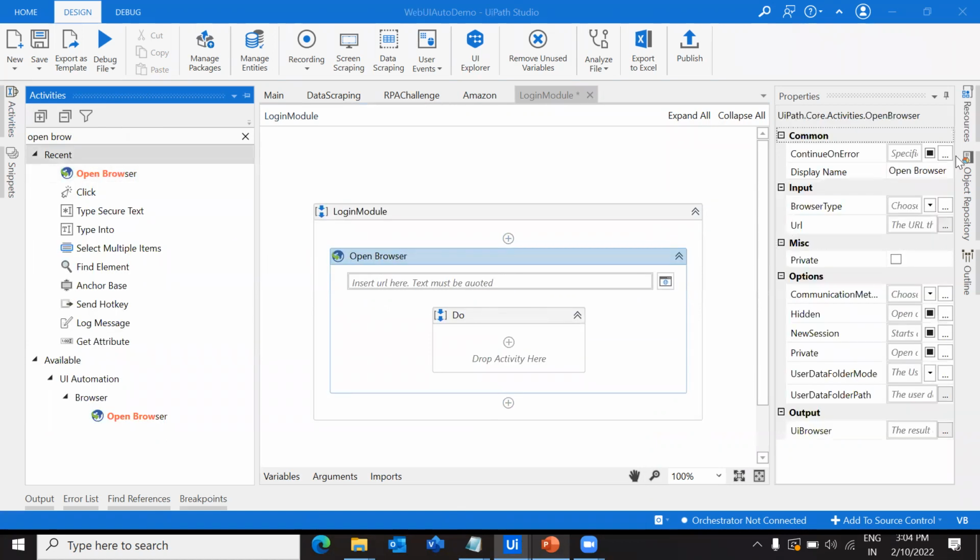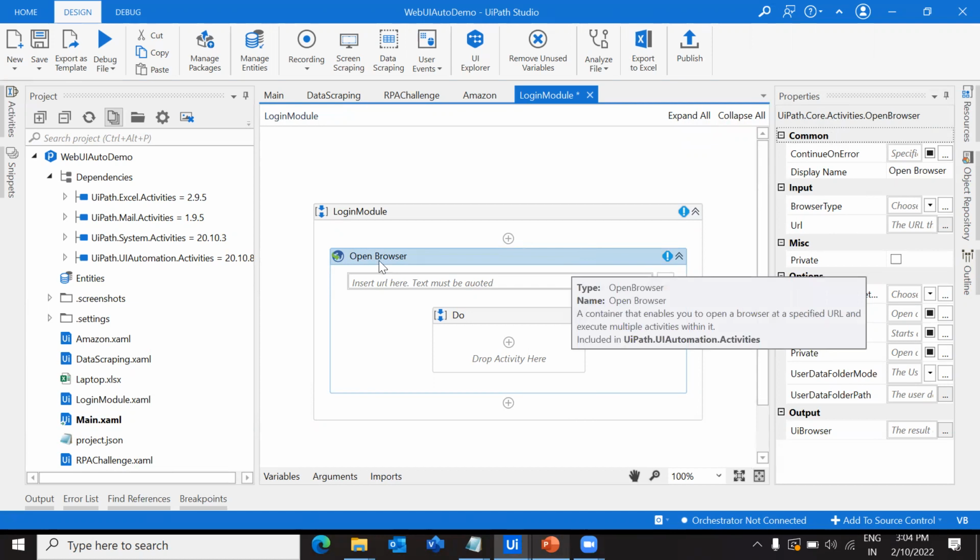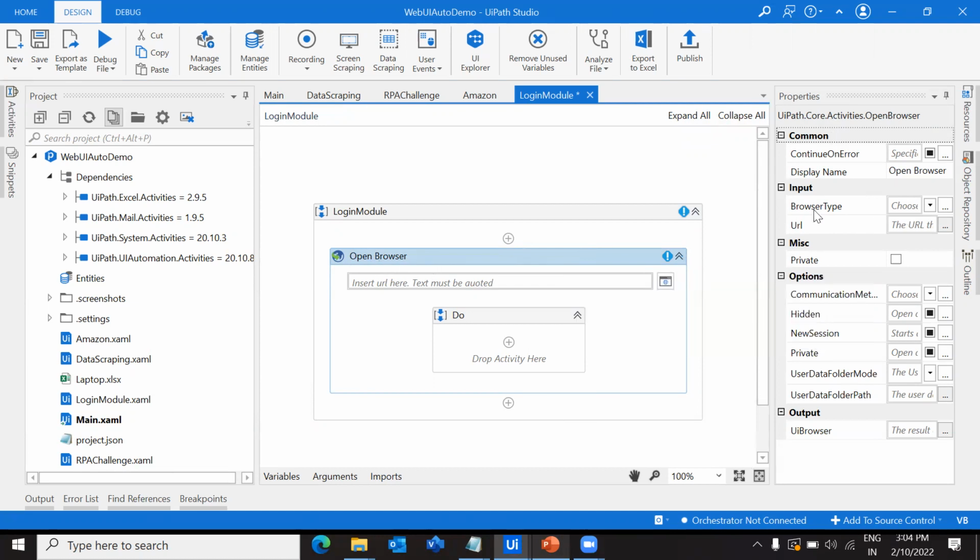If you just observe, for any of the activities, the first thing that you have to do is explore the properties panel. If you click on it, on the right hand side you can see the properties panel. What is the input and what is the output are the two main crucial things that you have to consider. First of all, in open browser, we have the browser type.